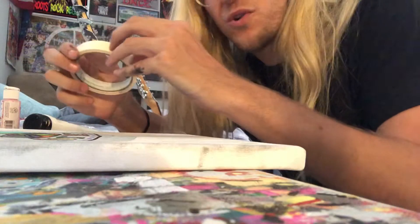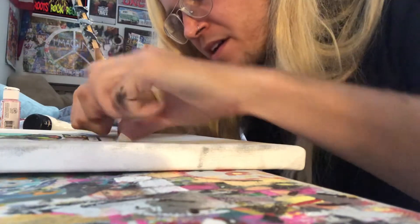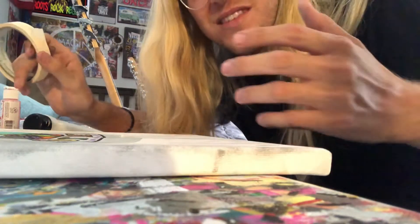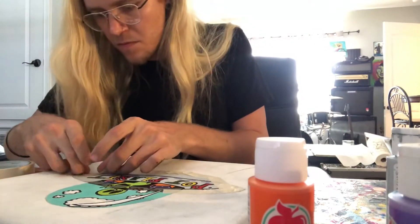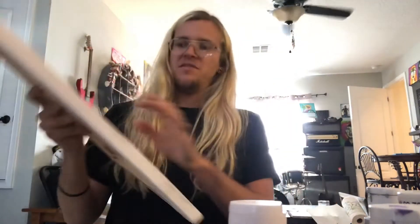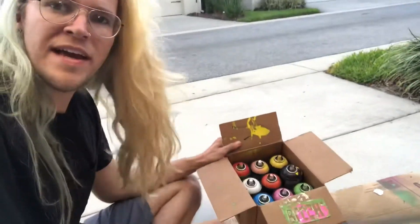This is the most tedious part of the whole creation process, but also the most important. By taping over the painting I'm going to be creating a perfect background while protecting what I already painted. There's the end product of the taped spaceship. Now I'm gonna go down to my garage, get some spray paint, knock out a background real fast, and we'll basically be done with the first painting. I'm at the spray paint station with all my paints and the alien canvas for the dude in Texas.